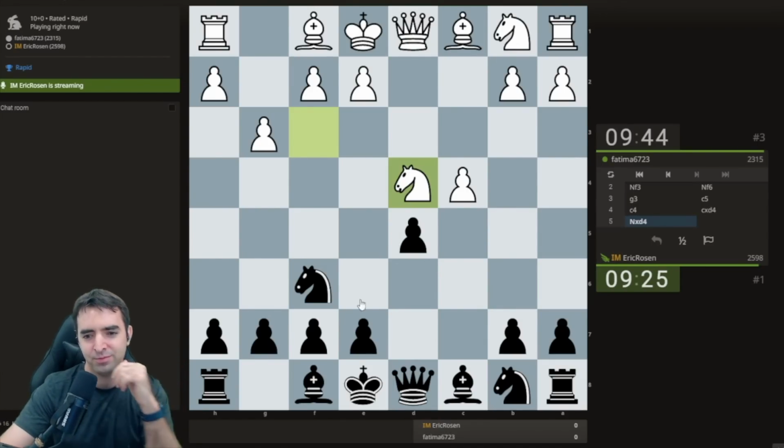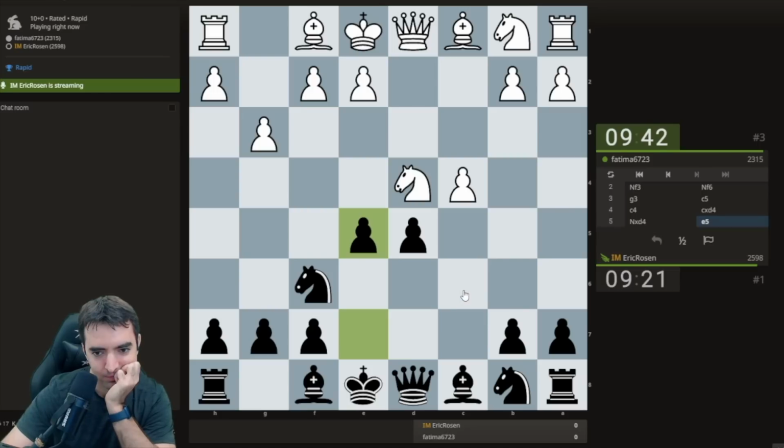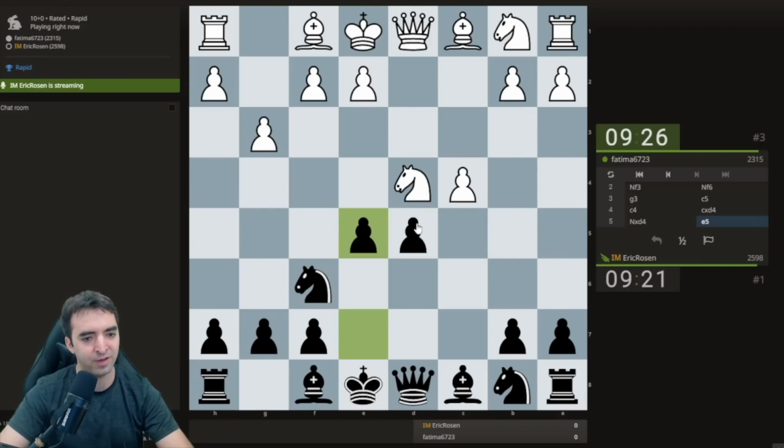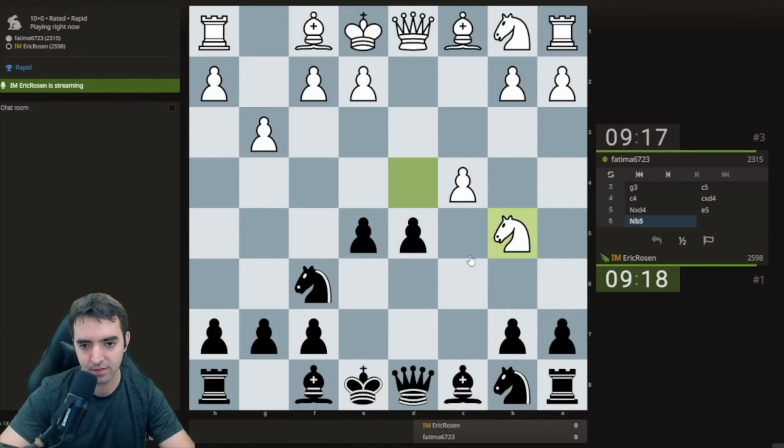I think e5 is a principled move. I'm just not sure what's going to happen after knight f3. Ah, there's a funny idea. I think I play d4 regardless. Yeah, this is kind of like a reverse Grunfeld. But usually in the Grunfeld, there's a trade on c6. So it's to my benefit that I haven't played knight c6 yet. The knight gets a little bit kicked around. Yeah, if knight f3, I was going to play d4, and if knight e5, queen a5 check.